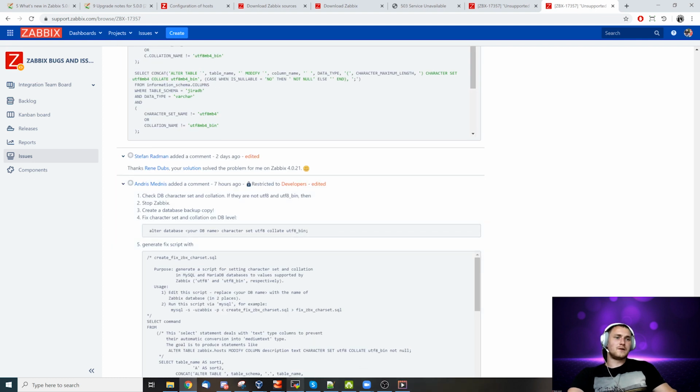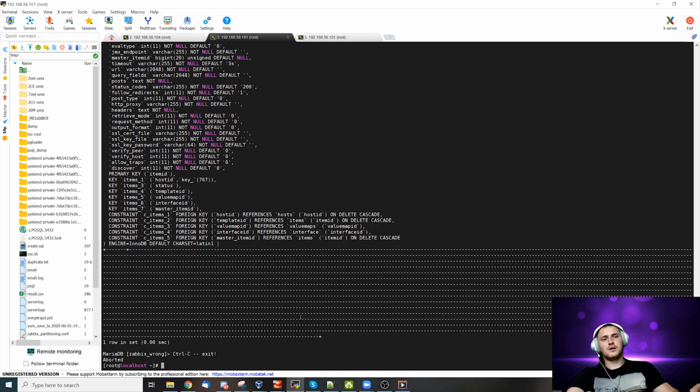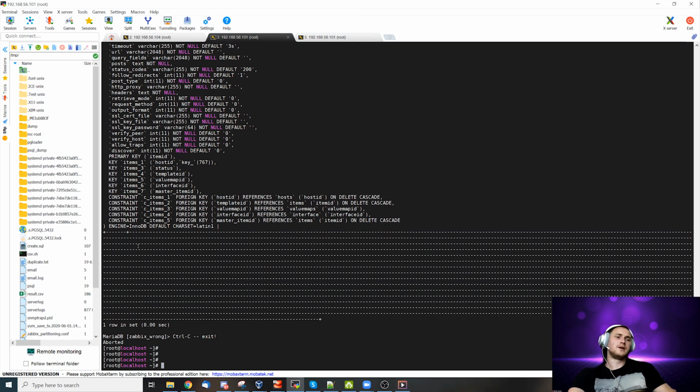All right, so that's about it. We did a quick upgrade to 5.0. By the way, the same applies if you're doing it from 4.0, 4.2, 4.4, even 3.x. The steps are the same. Make sure that you fit all the requirements. Of course, I did not even mention doing all the backups, making a database dump and stuff like that.